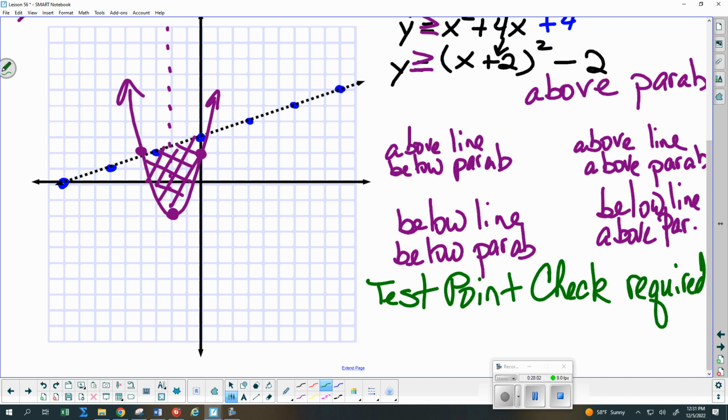So first you pick a test point that's in the part you think should be shaded and write down its coordinates. Try to pick something easy. It cannot be on the line or on the parabola. It has to clearly be inside. What if your graph was a little bit off for one thing? Zeros and ones are always nice to pick if you can. So I'm going to pick -2, 0, just because I'm sure it's in that part I'm trying to shade. Write down the point you pick, show both checks.